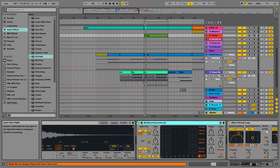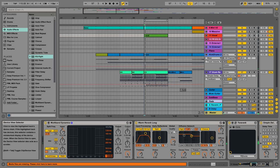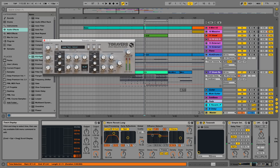So we are boosting a bit in the highs and in the mids, and we're not boosting in the low frequencies. And then we have this warm reverb, warm long, 6 seconds long. Let's set this to a high mode. Oh, we have two reverbs here. Crazy. So there's Tor Verb. And both are 6 seconds long. Is that really necessary?